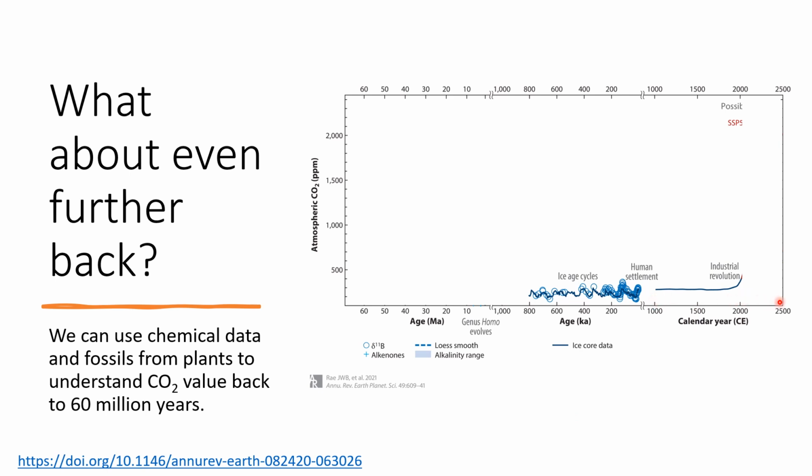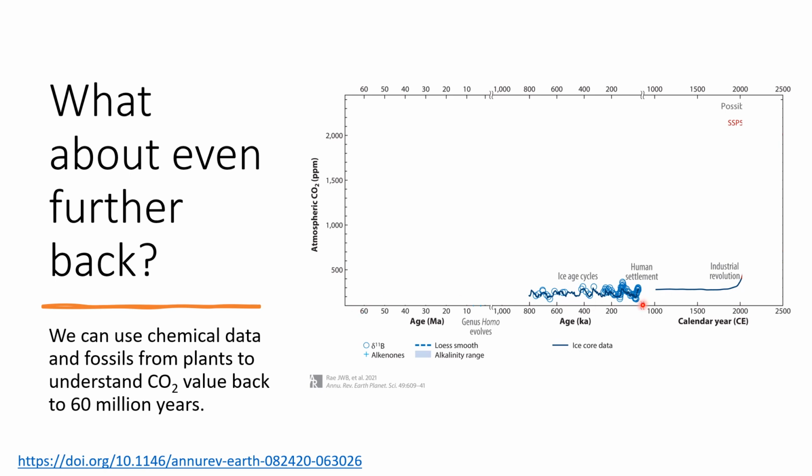Here we have timescales on the x-axis, and here we are in the Common Era. So this is our modern day, the Industrial Revolution up to the present day here. There's a little break in the scale, and now we're into thousands of years, from almost the present day back to 800,000 years. That's our ice core record of gases. And then we can go even further back in time using our other data to get us back as far as 60 million years, just after the dinosaurs disappeared.